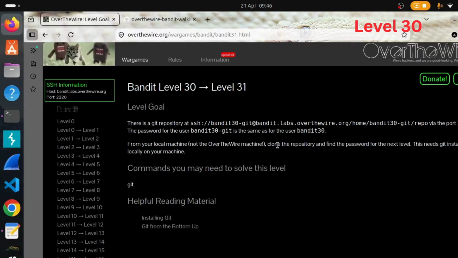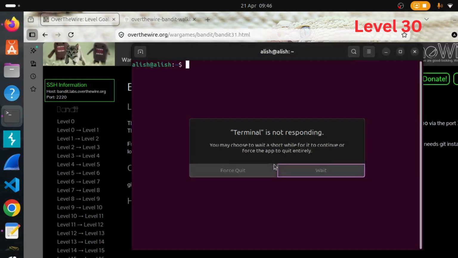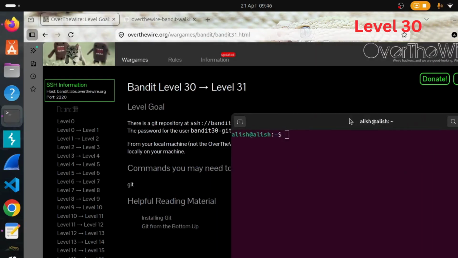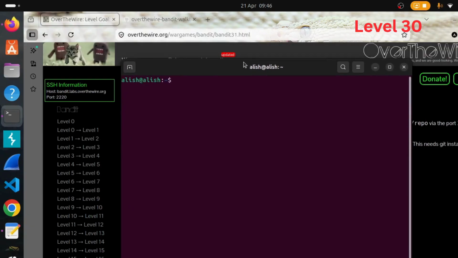Level 28, 27. So what we're going to do is clone our repo that is in this path. As I said, the best way to do this is to first make a folder like level 30 git, and press enter.